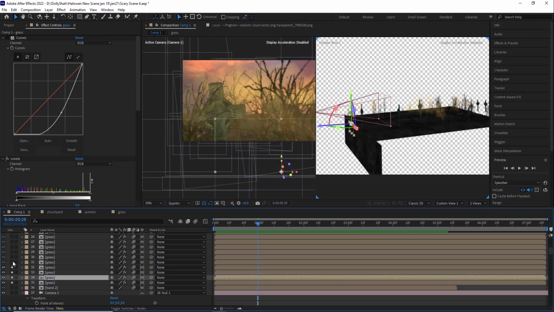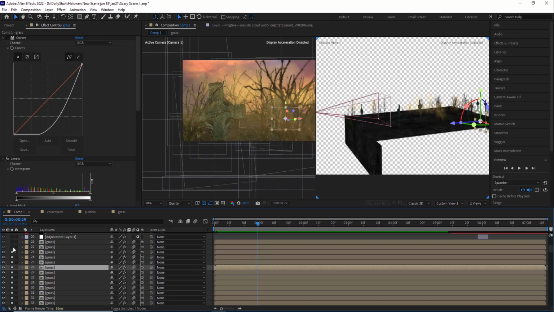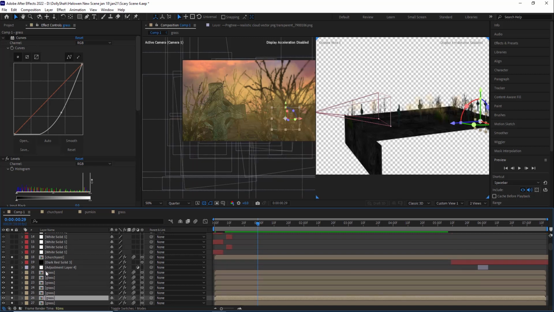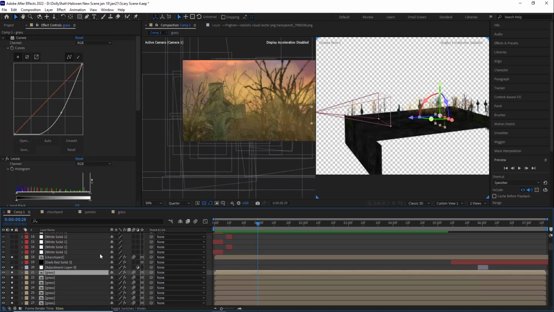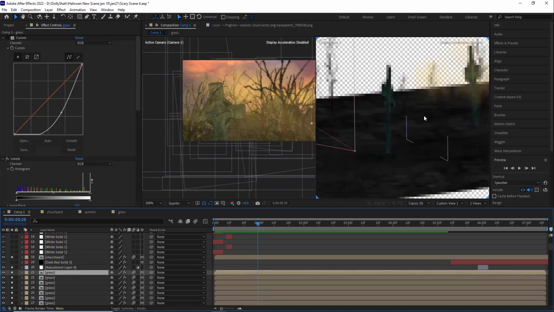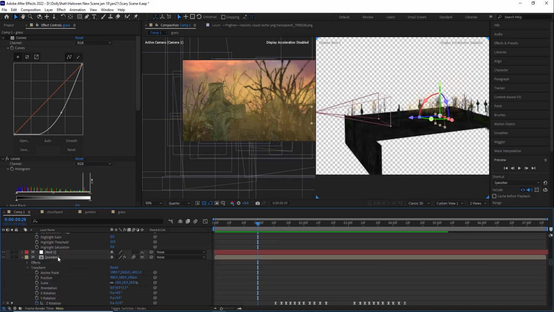Grass is also very mandatory if you're making Halloween scenes like that, along with the shade, shirt and everything. These are the grass I placed in 3D space.